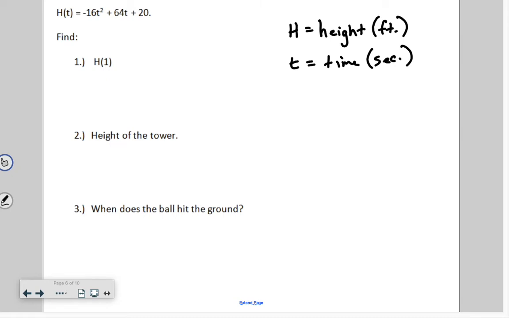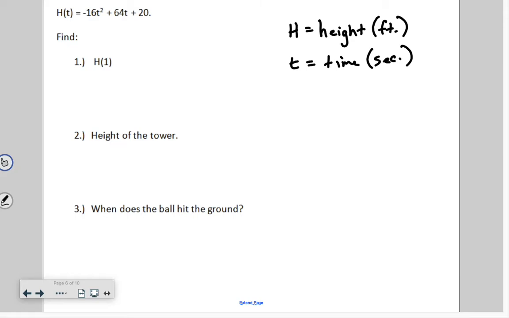Again, let me go back to physics students for a second. Yeah, this is a quadratic equation, but this is not just necessarily some made-up quadratic equation. What's the significance of a negative 16 here in front? It's gravity. Physics, that's gravity. Negative 16 represents, or if you're working in meters per second, it's a negative 9.8. A lot of times if this was in meters per second rather than feet per second. So, okay, same idea. Okay, so it is not just some random, let me just throw a negative 16 in the front. That's gravity. That's what that's dealing with. So first question I have for you. I asked you to find h at 1.